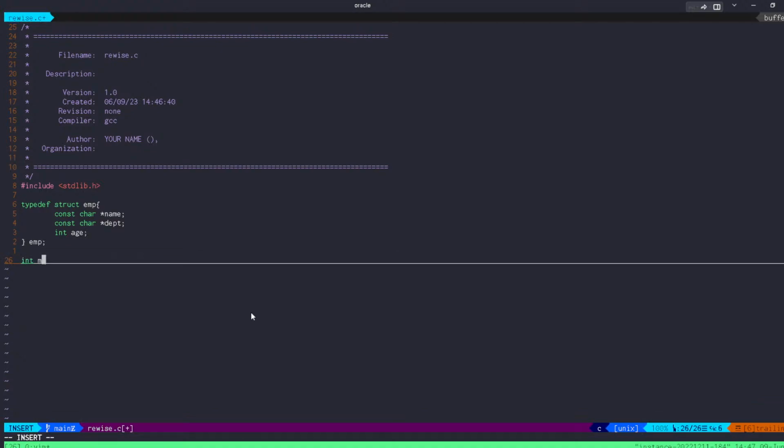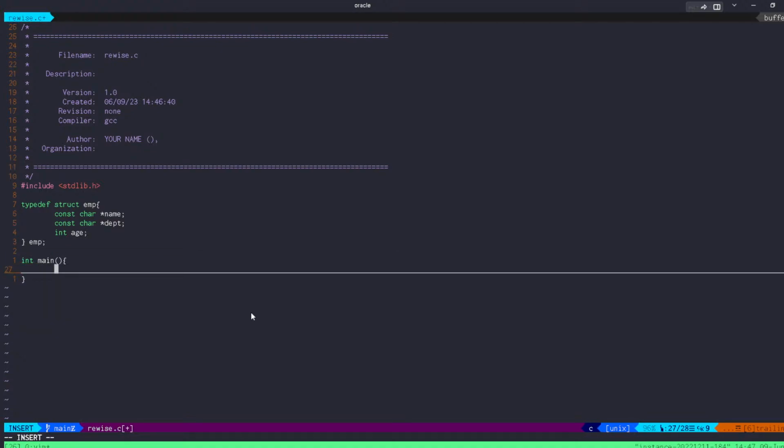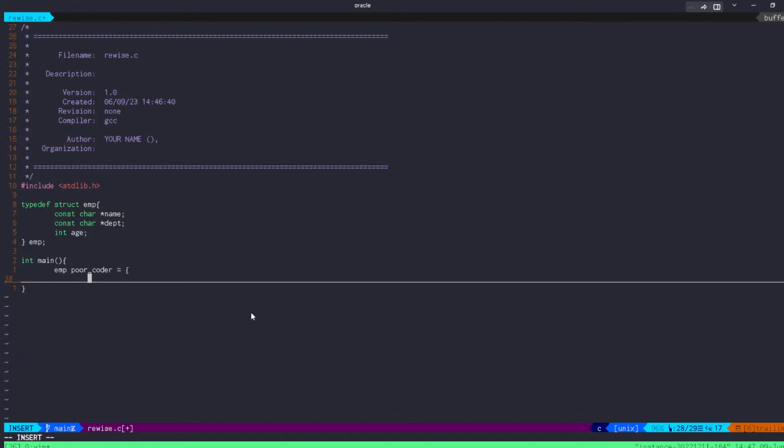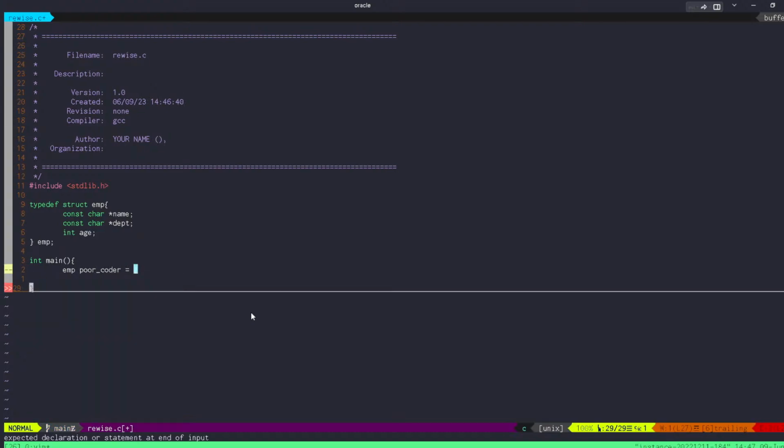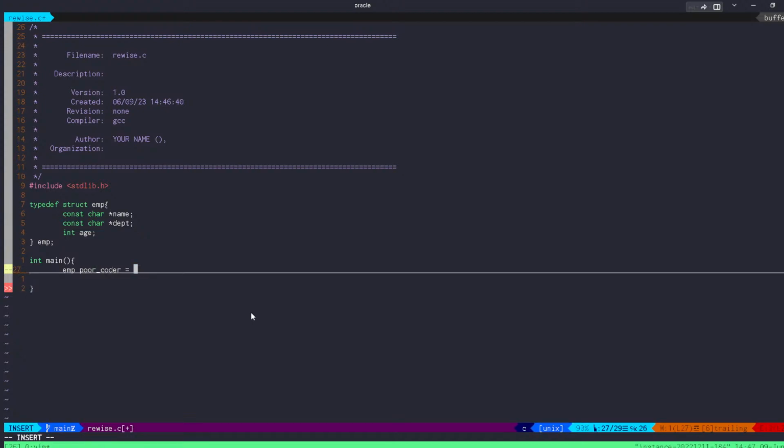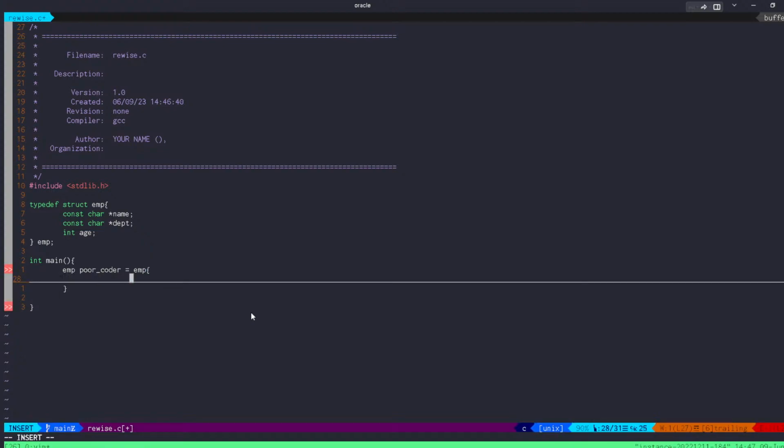Now inside our main function, we are going to create an employee, for example poor coder. We can mention the employee structure, and then inside it give the properties we want.